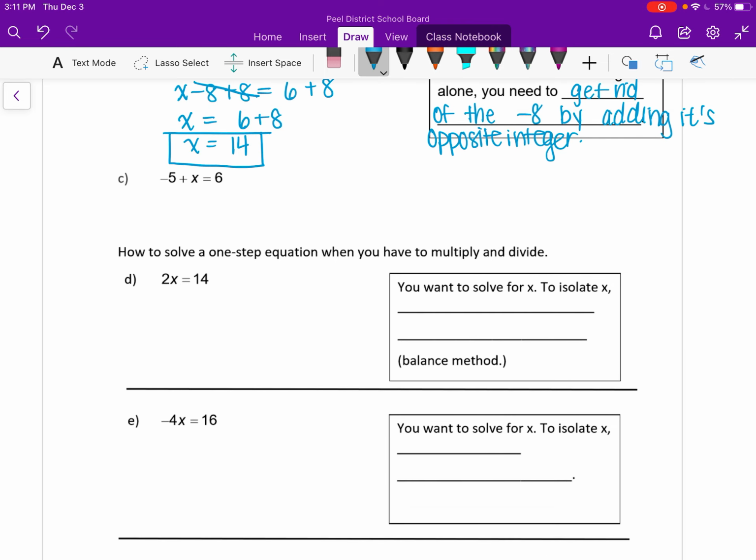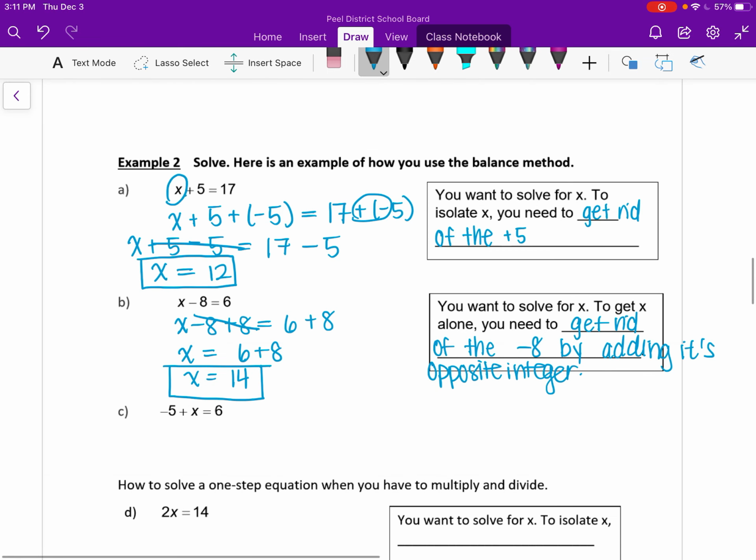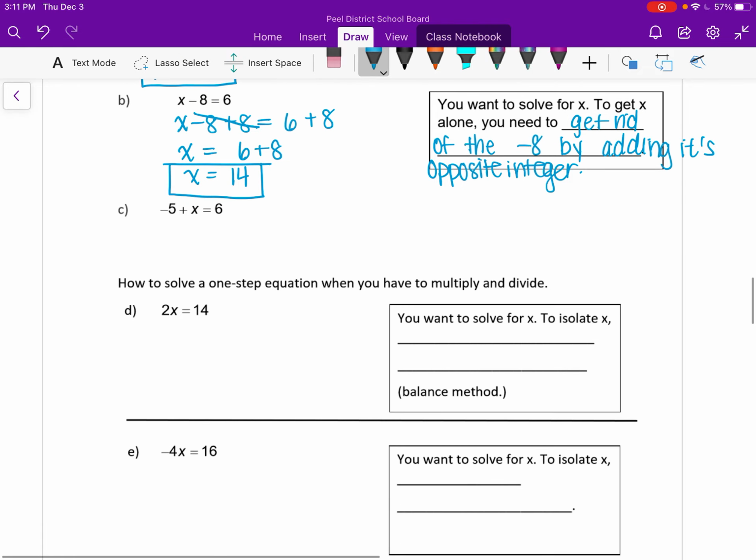Getting a little bit more complicated because the negative 5 is in the front, but really it's not that much more complicated. In order to get rid of the negative 5, you'll need to add its opposite integer, which is positive 5, which is just the opposite of what we did up here with the positive 5. We added its opposite integer, which was negative 5. Right, so I'm just going to go in here. Negative 5 plus positive 5 plus x is equal to 6. Whatever I did to that side, I have to do to the other side, plus 5. These two cancel each other out, so I'll have x is equal to 6 plus 5, which is just 11.